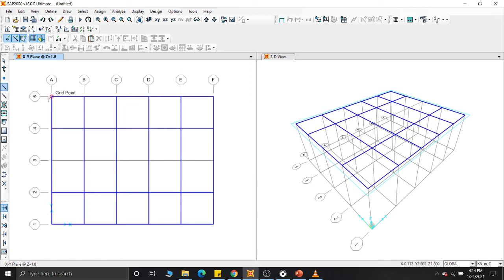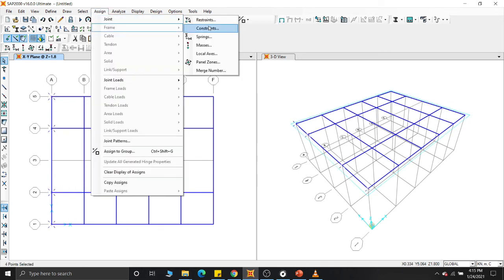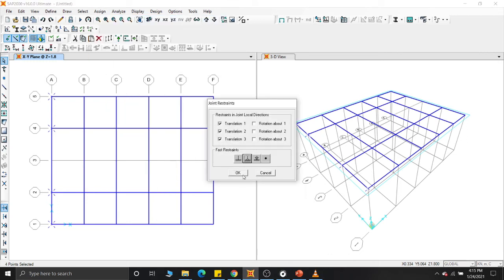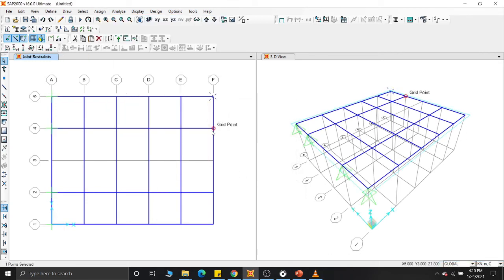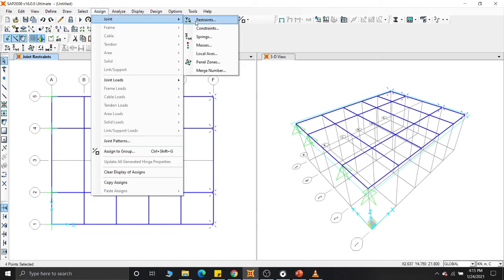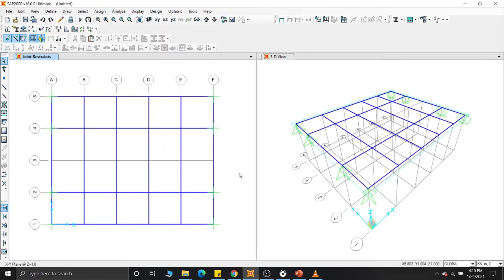So for the support conditions, on one side we can assign pin supports, whereas on the other side we'll have to assign roller support, so that we will be allowing some movement in the horizontal translation.